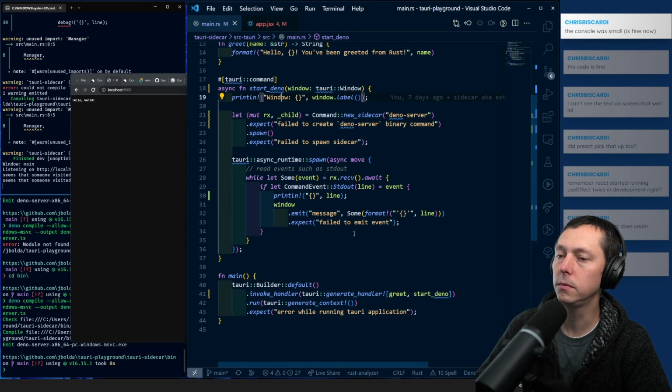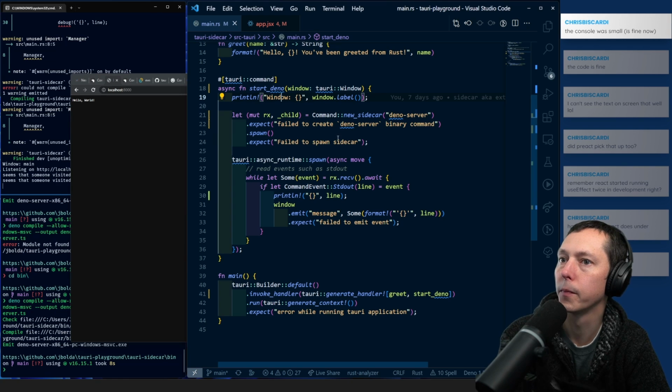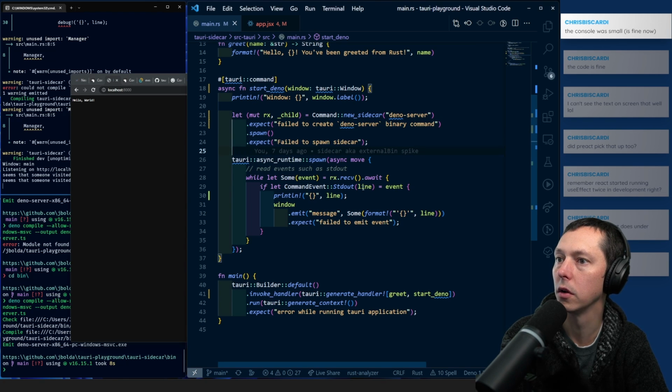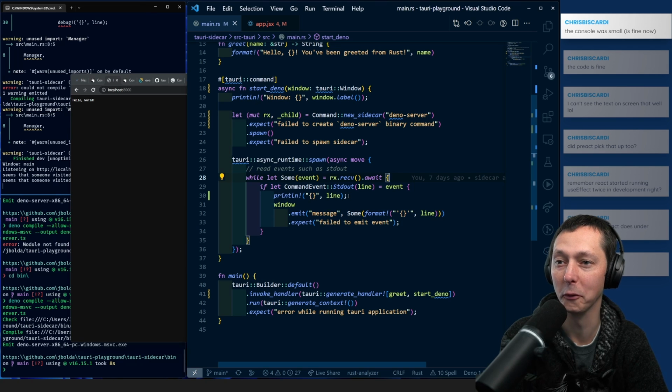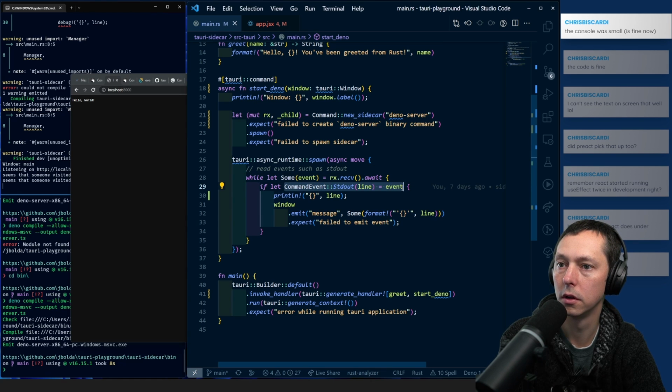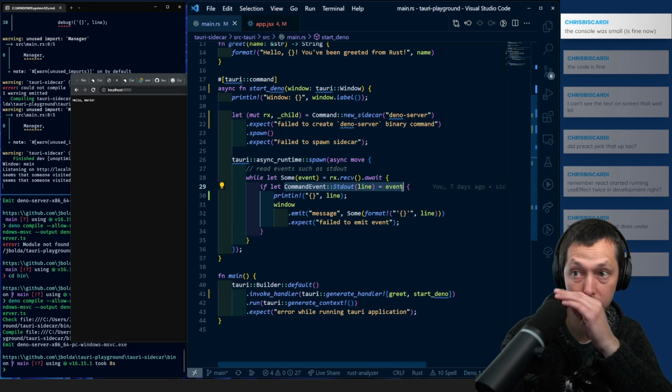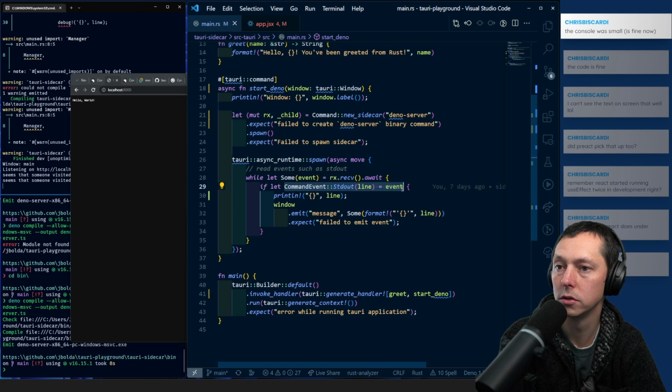Is it getting the event twice? Create new sidecar. Fail to spawn sidecar. I don't know my async Rust enough to even have an idea of what could be going wrong here. So if that is an event, then fire.